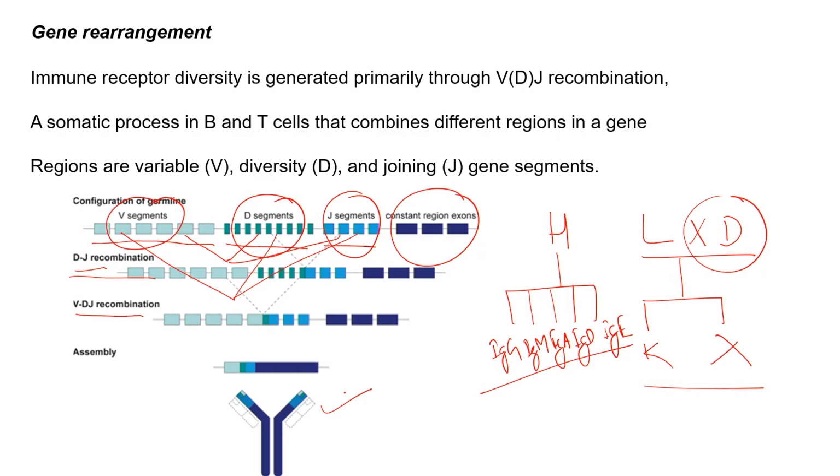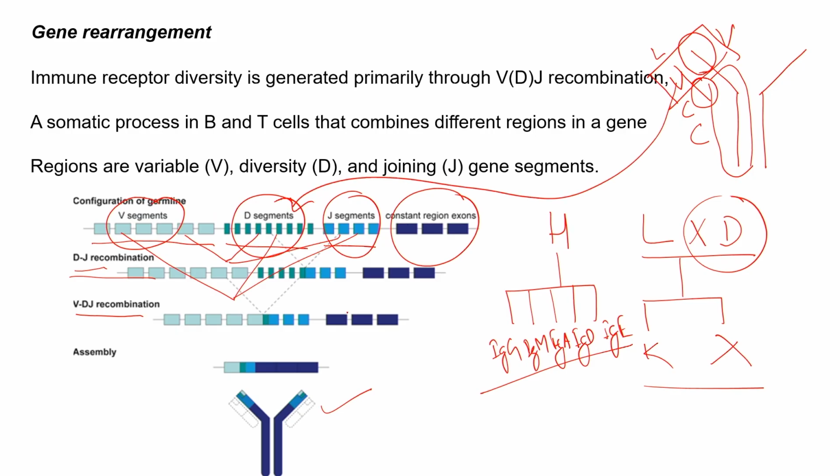So just keep in mind, this is what we are trying to discuss here. This is a constant region, right, and this is a variable region. Similarly, we have a variable region and a constant region in the light chain as well, right. We are mostly trying to understand this variable region here. These are all mutations which are there in the variable region, while these are the regions for the constant region.